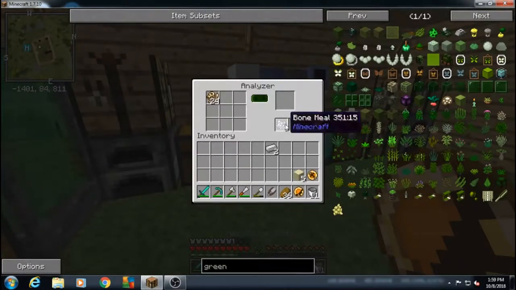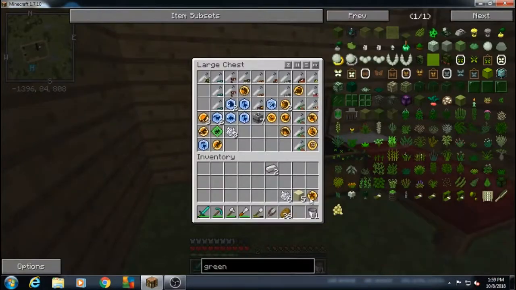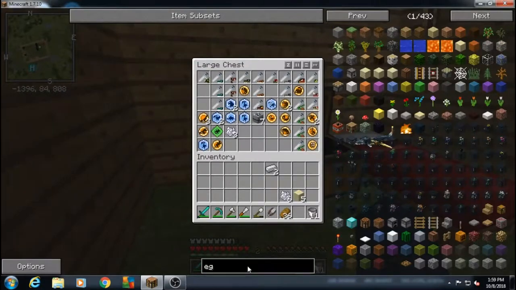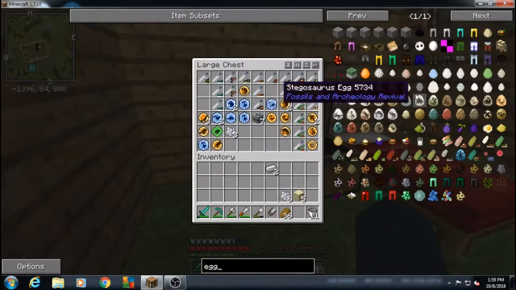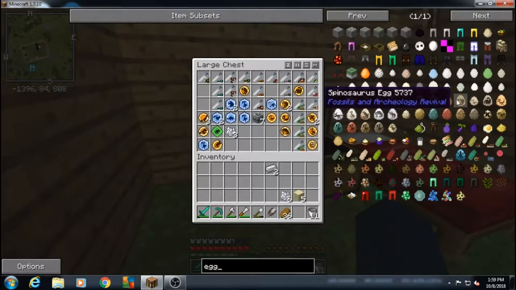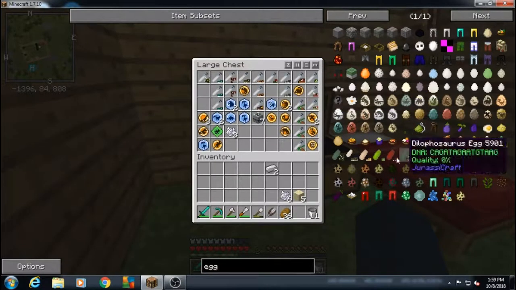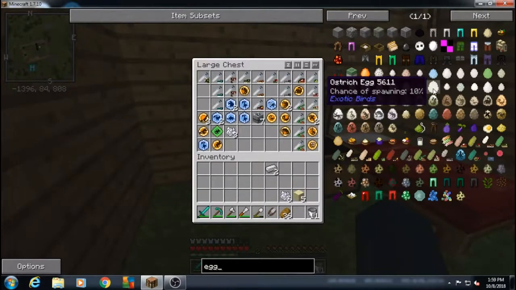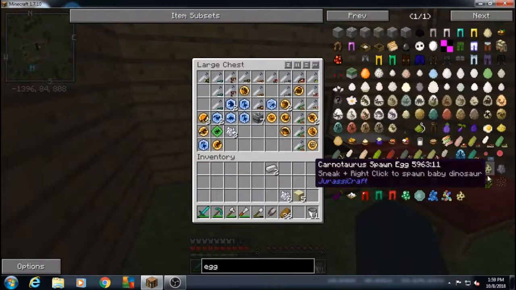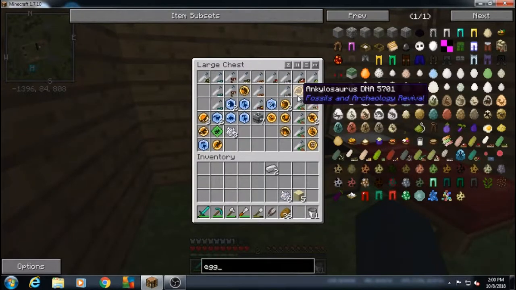Then, Mosasaurus. I really, really want to get that terror done. So if I search egg, should be, yeah, pterodon. And a stegosaurus. I'm yet to see that. Where is that Dilophosaurus? There's a couple things that are really rare. Like, that was my first time seeing an ankylosaurus.